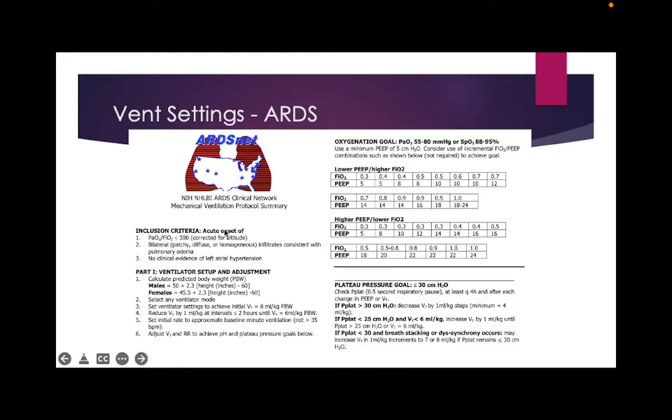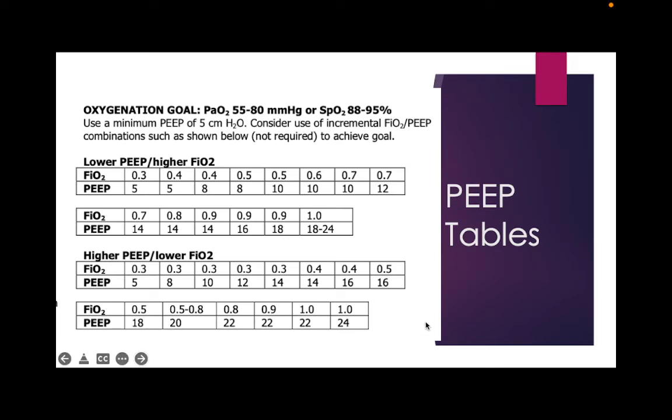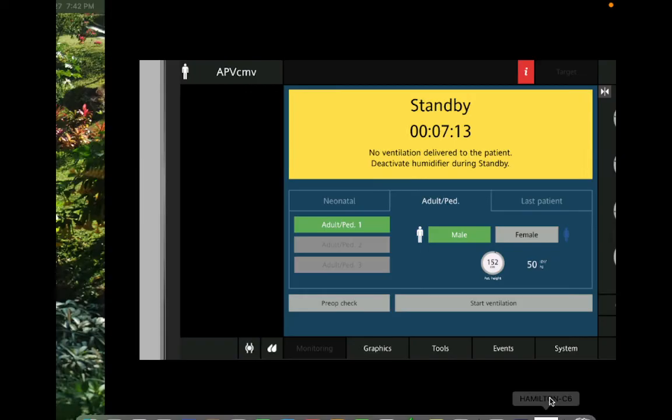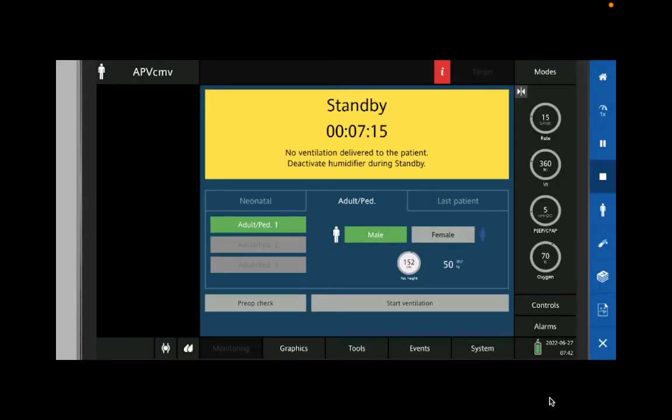Okay, so let's talk a little bit about blood gases. Did I not copy this one? Did I miss this one? All right. So let's look at the vent together, and I will give you a blood gas, and we'll discuss it that way. No, you Google it. If you Google ARDSNet ventilator card, it's meant to sit in your pocket. So let me see if I actually have the one that's missing. Okay.